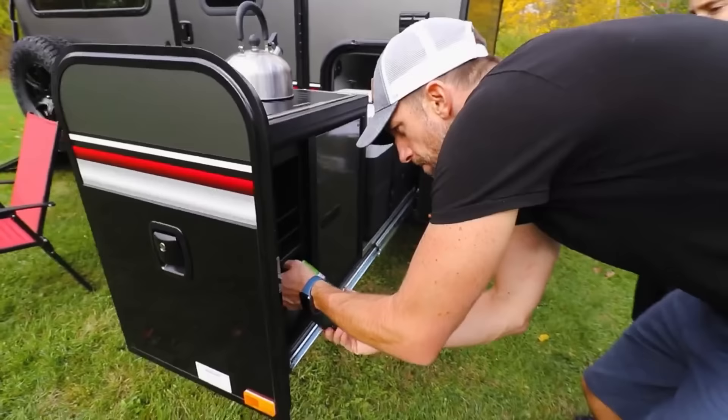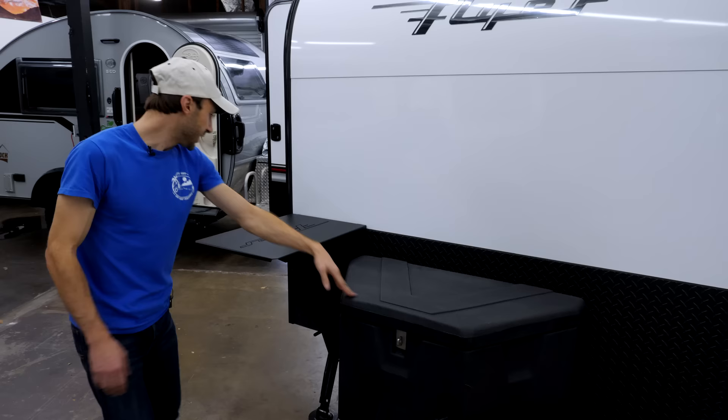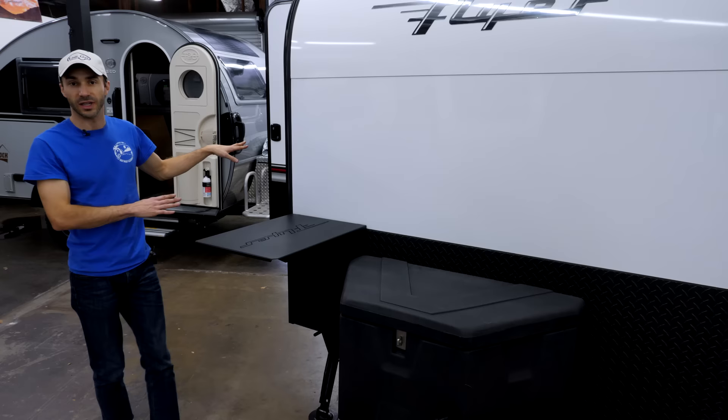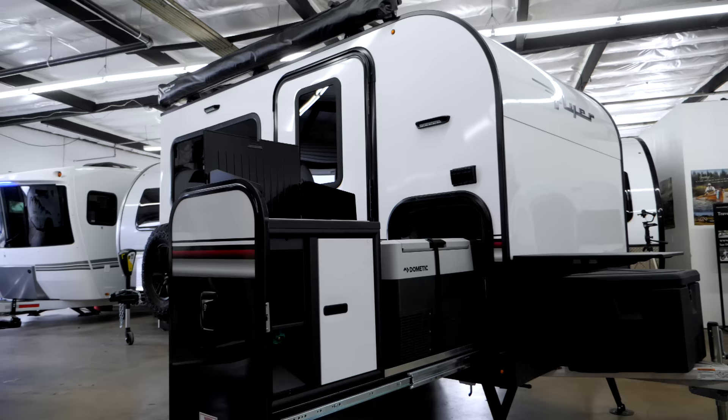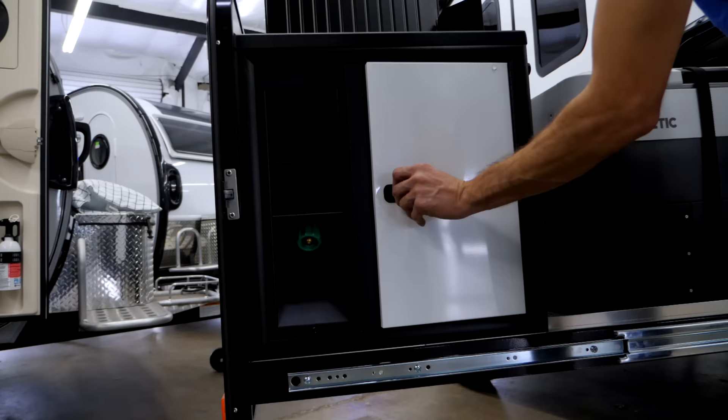That was a big pull-out kitchen — it was so big you could see it wobbling. The L design does give you more prep space, but compared to other small camper trailers we've covered, this isn't a lot of prep area. That really shouldn't be a deal breaker though, because you can bring foldable aluminum tables and chairs — you can make the kitchen as big as you want. That's the beauty of these small camper trailers with the kitchens outside.